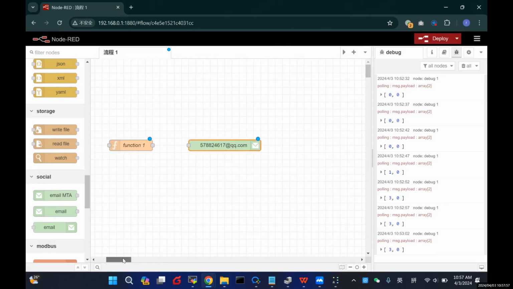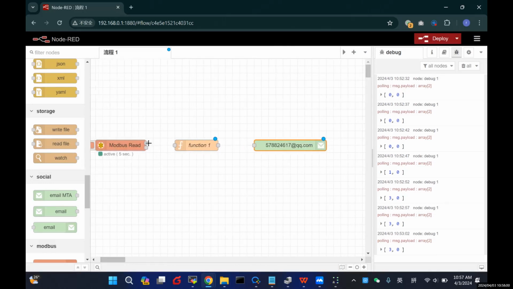Okay, the configuration is done, so just connect these nodes and deploy.